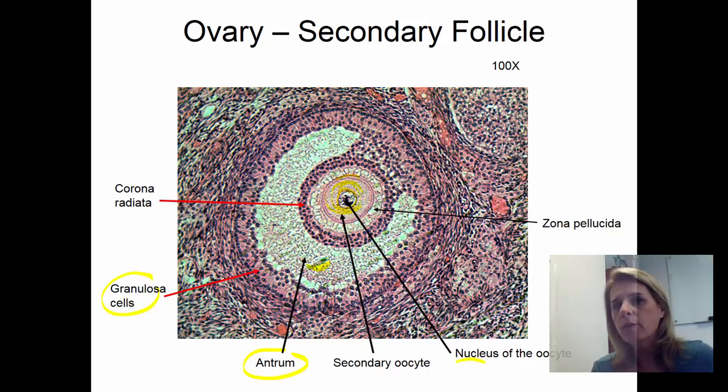And if you remember, when you have that secondary follicle, the secondary oocyte is out on a stalk. So this is the stalk, okay? And it's surrounded kind of like by a shell. So the outermost layer of the shell is called the corona radiata. And between the corona radiata and the actual oocyte is a zona pellucida. That's this white area, so clear zone. So there's 1, 2, 3, 4, 5, 6 things I could ask you about this particular slide as well. So lots of details on the secondary follicle.